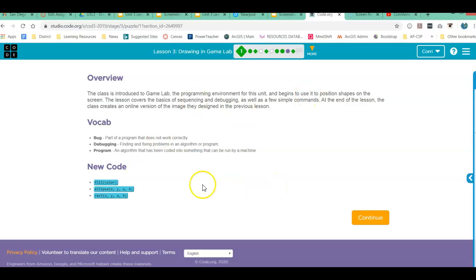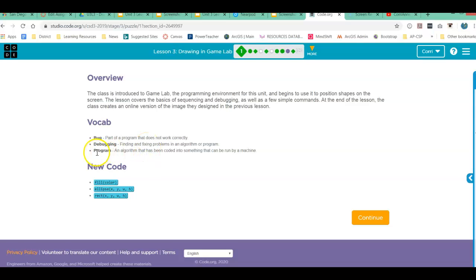A couple of things for vocabulary I want you to take a look at. Most of these you should be aware of. But the word bug: you're going to be creating some code, and some of your code may not work correctly at first. That would mean that you have a bug in your program, and that means that something just isn't quite working. Then you're going to have to use your debugging ability to figure out what the problem is and fix it. So it's fixing a problem in an algorithm or a program.